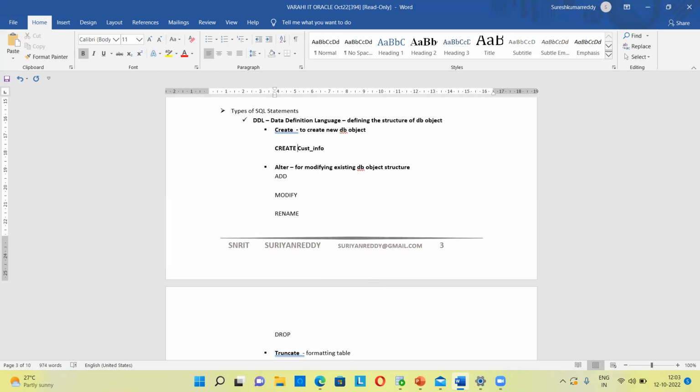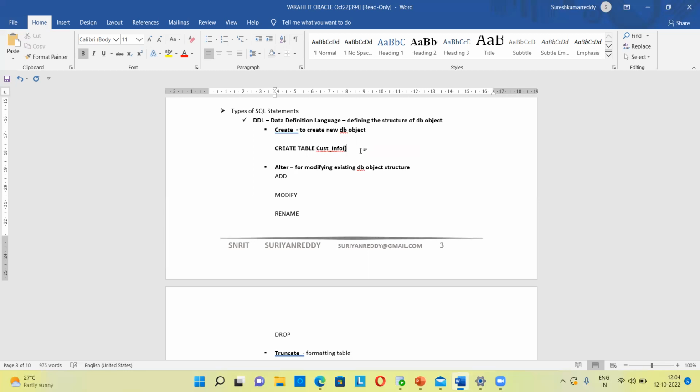So what am I going to create? Customer information. No, that is the table name. So what are you going to create? You are going to create a table, right? Okay. So mention that, because I told you we can create any new database object, like table. We can create some other database objects also, that we'll discuss later. But as of now, we are discussing table. So I have to tell the Oracle engine which DB object I'm going to create. So I'm creating a table. What is the name? Cust info.